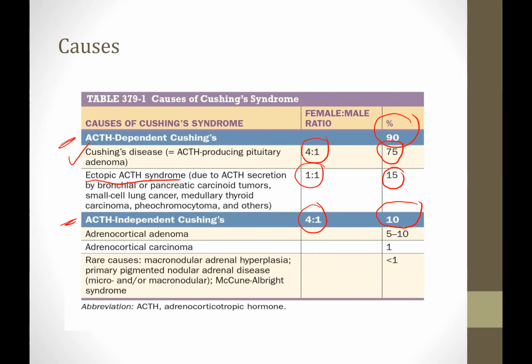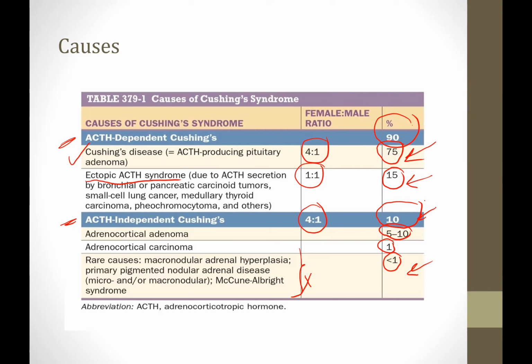It will be 1:1. Whereas if you have independent adrenal primary disease, the majority of them are adrenal adenoma, which is benign and can be knocked off. A very small proportion is adrenal carcinoma, and less than 1% are the other diseases. You may not know about these diseases because you are not an endocrinologist. You won't get to see any patient here. What you get to see is mostly these or those at the most, adrenal per se hyperfunction, particularly adrenal adenomas. This is what you have to get into.